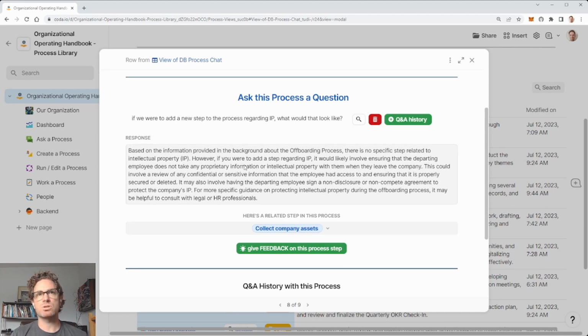It says, hey, maybe we should consider adding some additional information about IP or some different requirements or specifications in this process about IP before we do our next offboarding for a new employee.